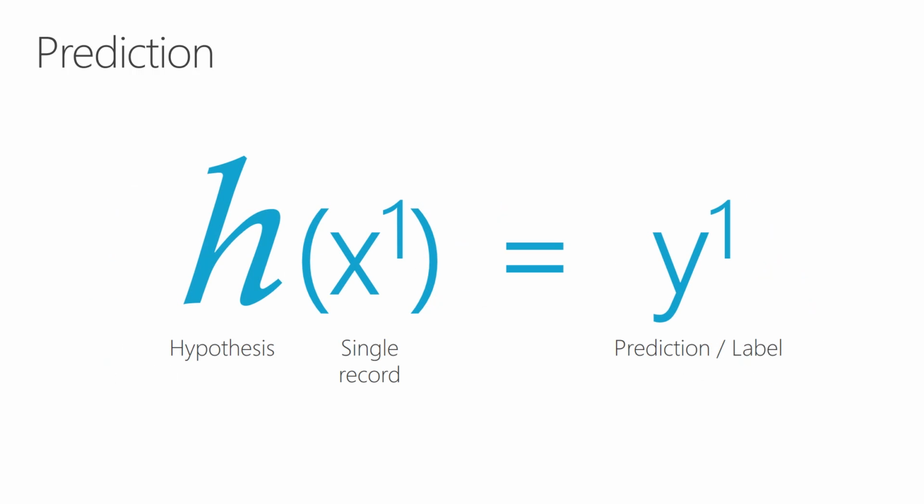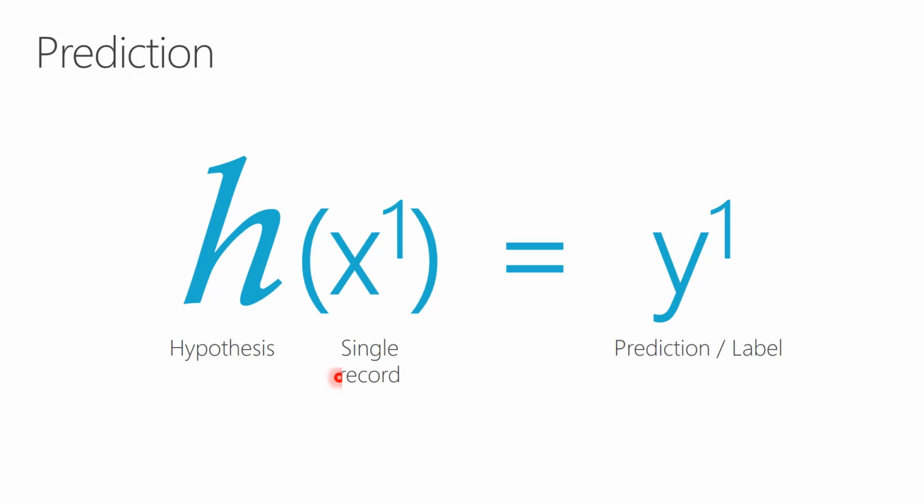So with the hypothesis, we'll then run records through it one at a time. So this hypothesis we can think of as almost like a method, right? Or a function. And we'll give it a single record. Now, a single record is like a struct. So it includes all of the features of a single record. So in this case, this would include square footage and bedrooms for a single row, if you will. And then that will give us some result. And the result, again, as I mentioned earlier, we call a label, right? So we call that output, whether we're talking about the historic data or the predicted value, we call that the label. And in this case, our label is about the house price.